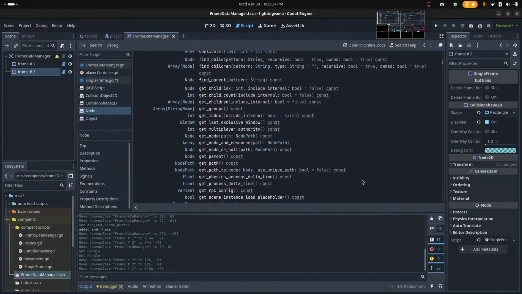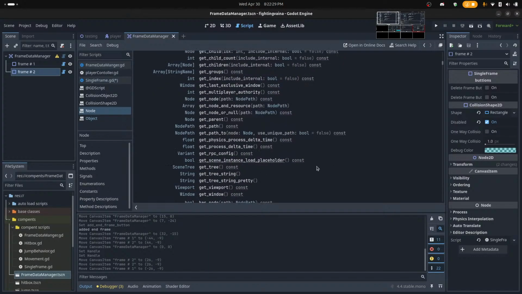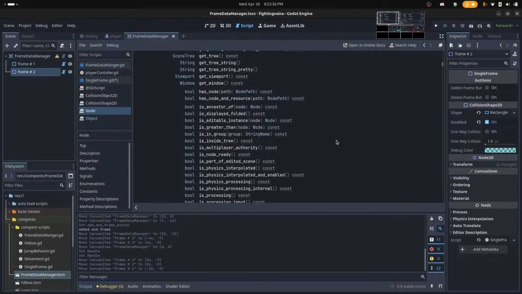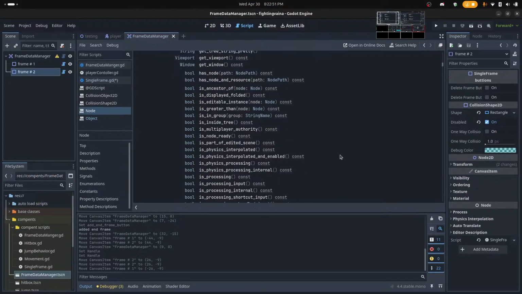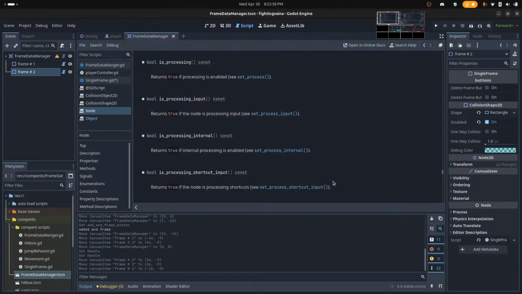Index, multiplayer, define node. Is processing is something.